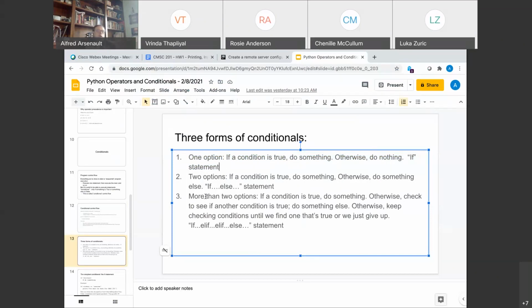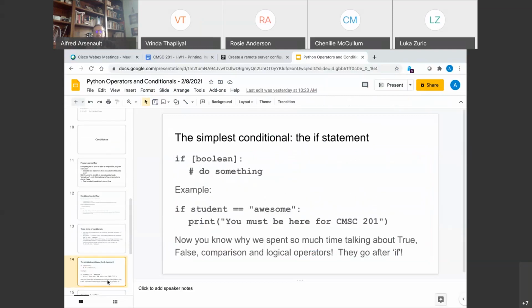And the last case is if you have more than two options. You can have as many as you want. You can have 3, you can have 33. It doesn't matter. If something is true, you take one action. If that's not true, but something else is true, you take a different action. Again, Python is shortening syntax. What you do is if this, else if, else if, else if, eventually, we shorten else if to elif. So this is the form we use when there are 3 options. Let's talk about some examples.